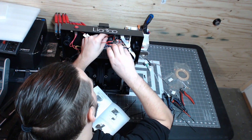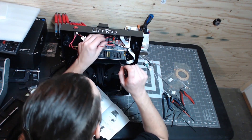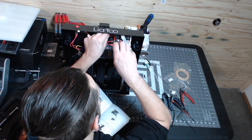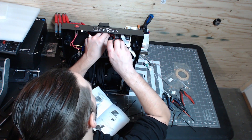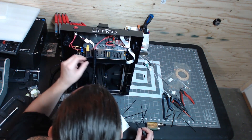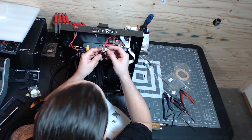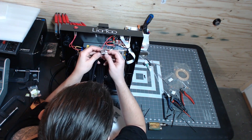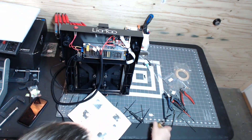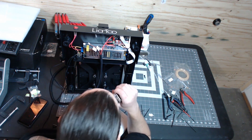There are two schools of thought on this. I am in the school of soldering everything, and other people are hell-bent on it. Especially guys in the audio world — if you solder XLR cable ends, some guys just pull it out. Doesn't really make any sense. Maybe some audiophile knows better, but I'll buy it. Some guys buy monster cables. My favorite is high-fidelity HDMI or high-fidelity analog cables — magic copper.